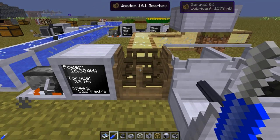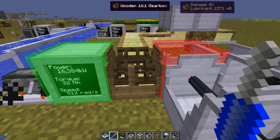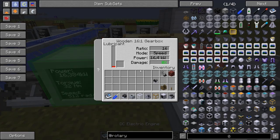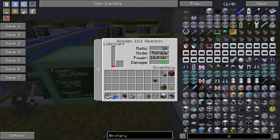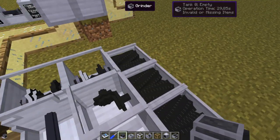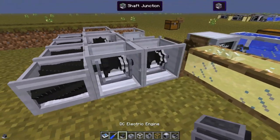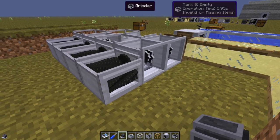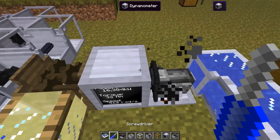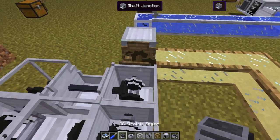If we shift right click, you can see the gearbox speeding up or speeding down. This is changing the ratio between 16:1 and 1:16. And looking at the high speed, we have a low torque and high speed, it's not enough to run the grinder. So make sure that you have them in the correct mode.